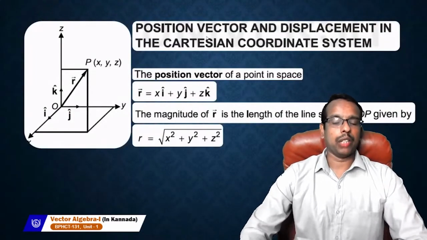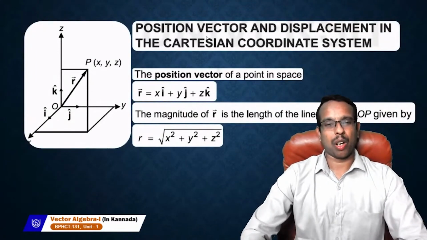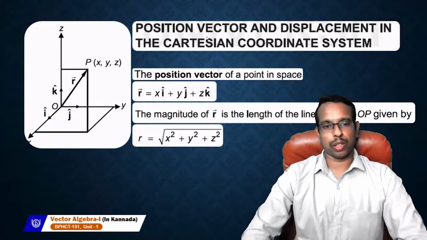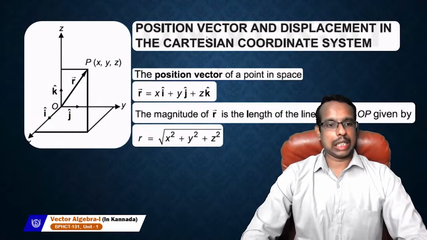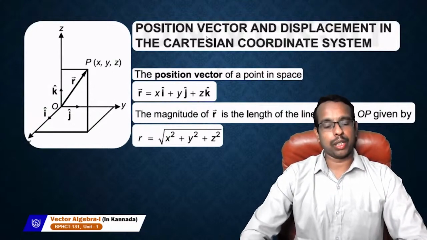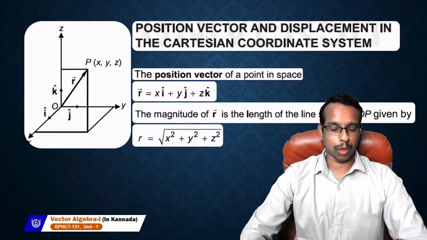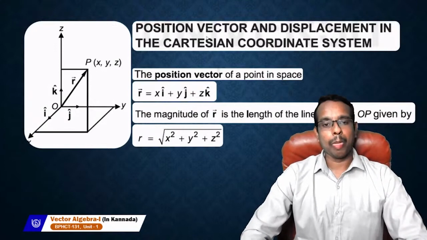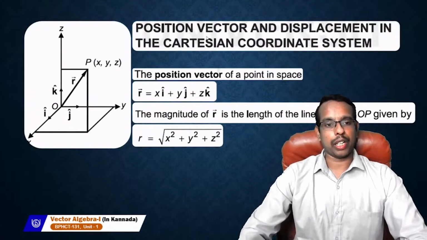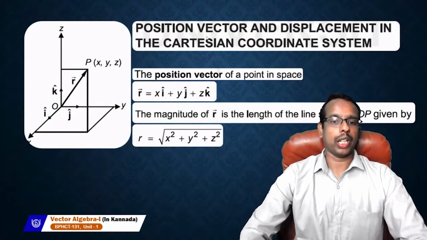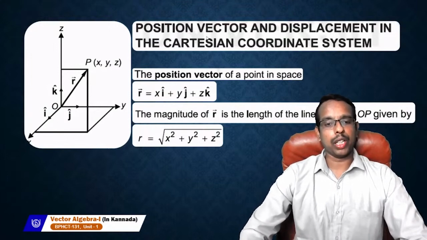Usually when we talk about the position vector or the displacement vector, because displacement is obviously a vector quantity, correct? And position vector or displacement in a Cartesian coordinate system. When you try to represent a vector in a Cartesian coordinate system along x, y, and z direction, we consider a point P. Point P depends upon x, y, and z. Point P, in a sense, is the position of that particular point in the space, it depends upon the location.